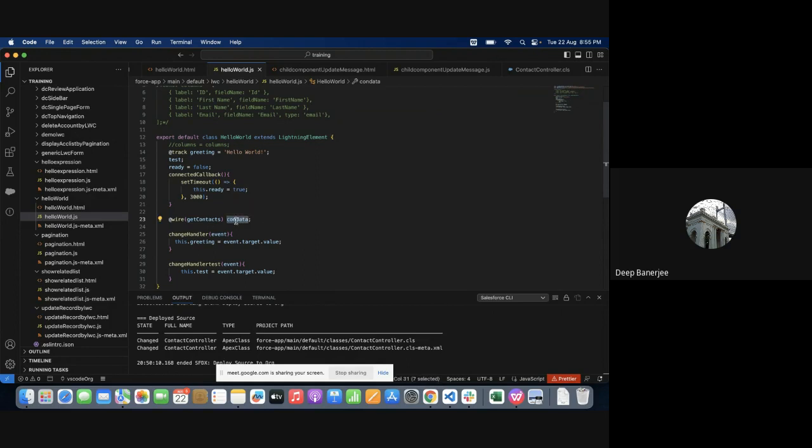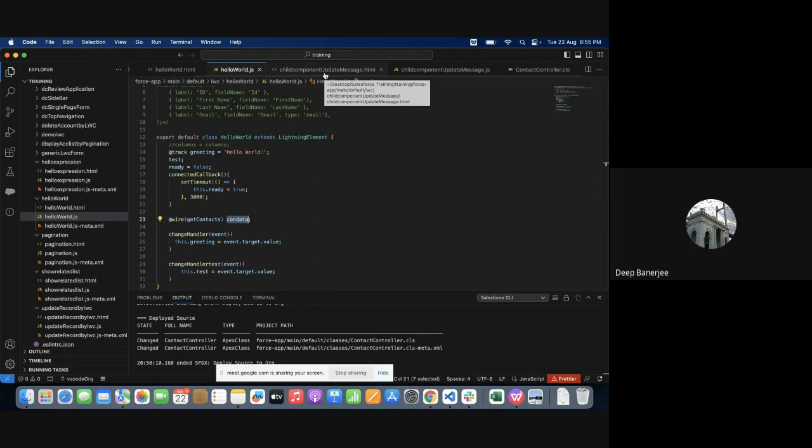In this variable, we are storing the data property. Whenever the wire method or wire decorator is called, it stores data and error properties. Error means if anything happens, any exception, those values are stored in the error property.